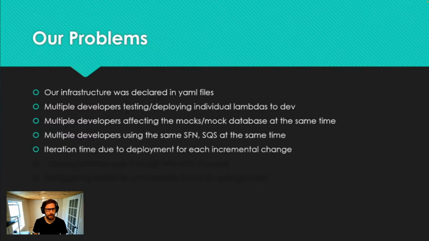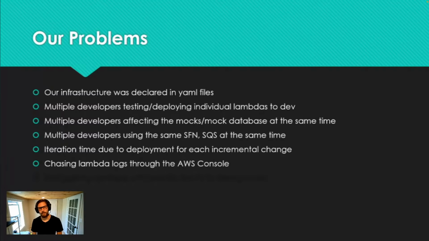It's a big pain. Iteration time. If you want to run another step function execution, and you need to change something in one of your lambdas, you have to deploy it. It takes a while to go through the deploy process, and that iteration time is severely painful. Additionally, chasing Lambda logs through the AWS console. I mean, you could just click the Lambda logs link, but it takes like 2 seconds, and I'm impatient, and that just is, for me, unacceptable. So that's a little bit of a pain point there too.